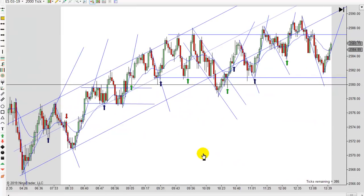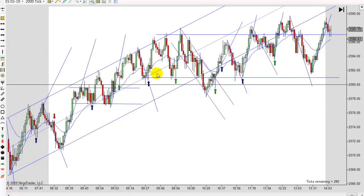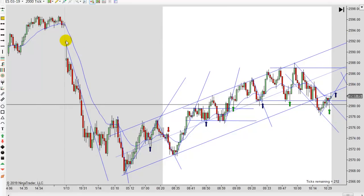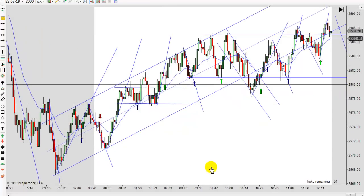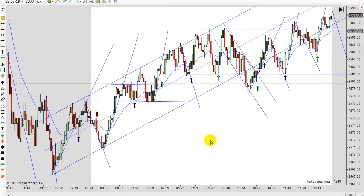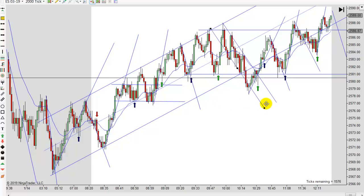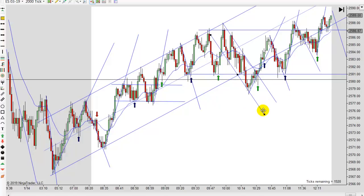So generally, if you're not going to continue higher, what will happen is you'll come up here and you'll correct about 50 to 75% of this move down, and then suddenly you'll turn down and you'll get a measured leg down similar to this leg down. Or if you were going up, you could just reverse that, and that's generally what's going to happen. Either you're going to try to fill that gap, or you're going to fail somewhere up here and get another leg down. And today we were trying to fill that gap.